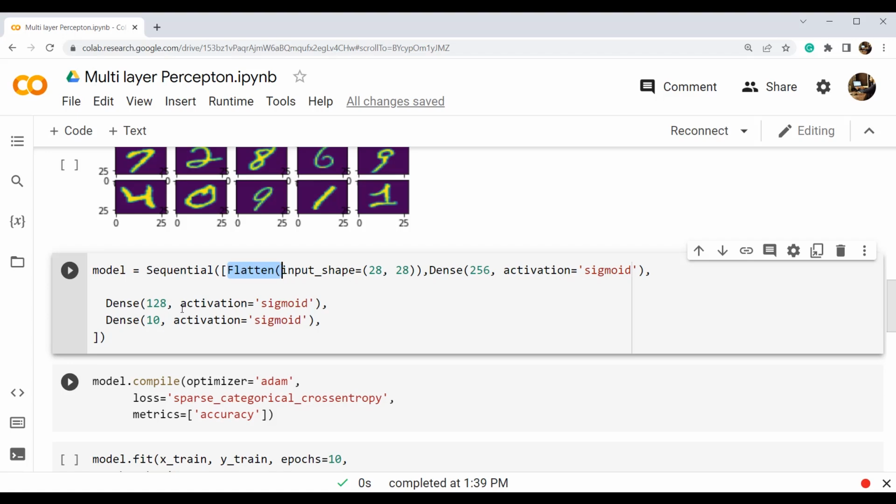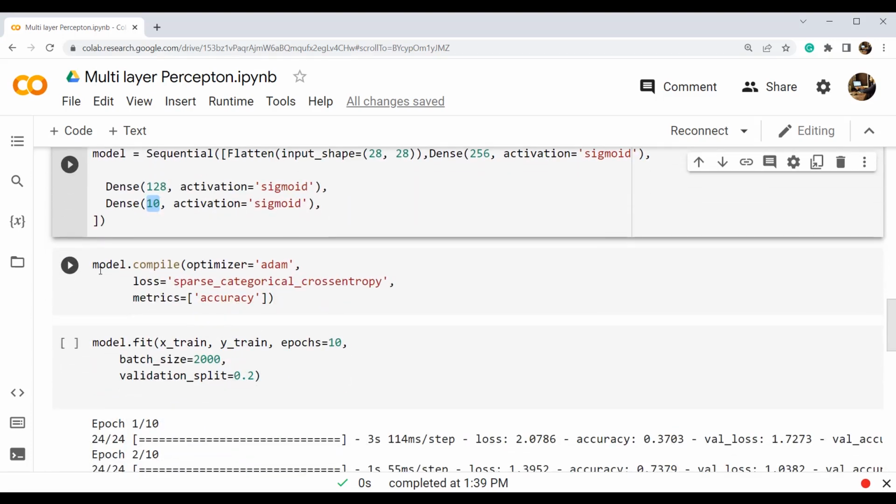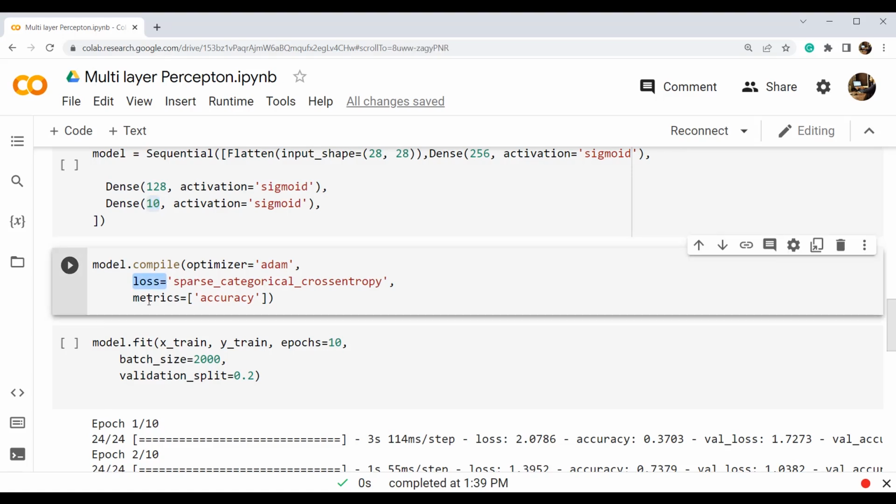In this we have assigned the activation function, that is sigmoid, and then we have defined the first two dense layers, and it is a fully connected model, and that represents the hidden layers. The last dense layer is the output layer, which contains 10 neurons that decide which category the image belongs to. Now we will compile the model by using model.compile. The compile function is used here, which involves the use of the loss, optimizer and the metrics. Here the loss function used is sparse categorical cross entropy, and the optimizer used is Adam.